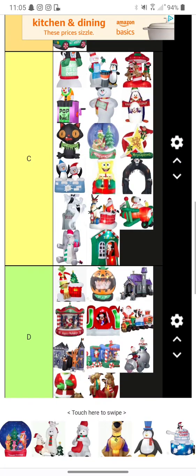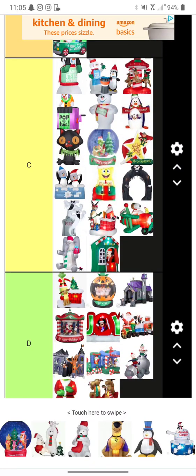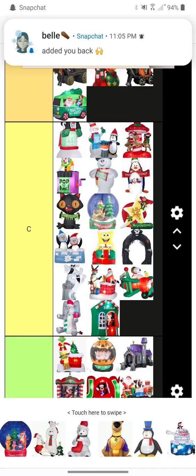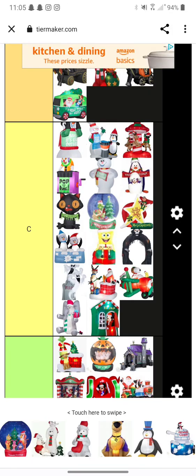Unless it's like a return or a damaged one on their sister site. They have some good stuff on their sister site, man. They got some AT-AT walkers. They're like $80, depending on what they're in their notification.